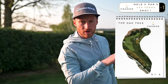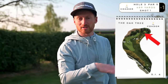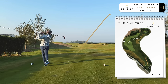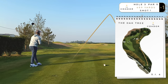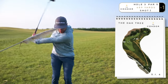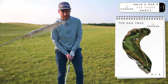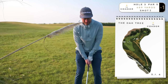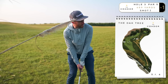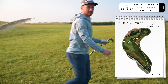A big opportunity on this par 5. You can sort of cut the corner, but the green is hidden right at the bottom of the hill with water in front, left, behind, and almost even right of it — almost an island green. The line for me is over the right edge of that bunker. I pushed it a little bit right, almost too close to a bush, which may have meant I couldn't go for it in two. Mission accomplished — safely in play.